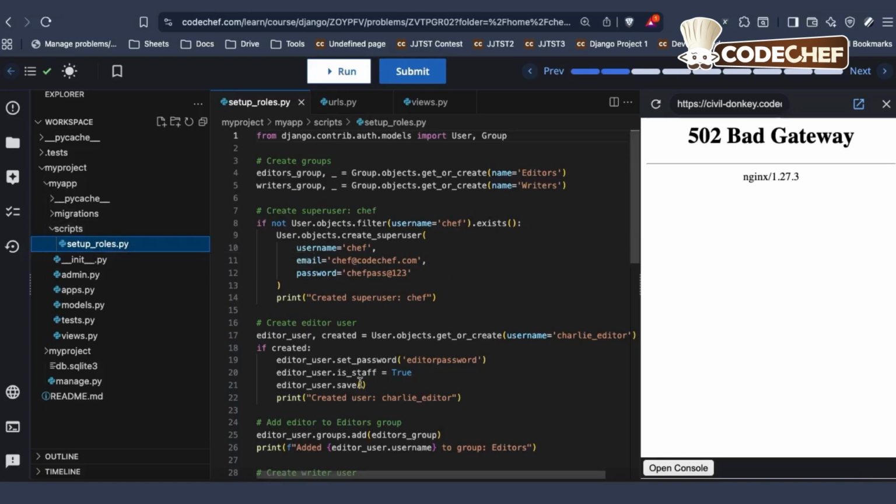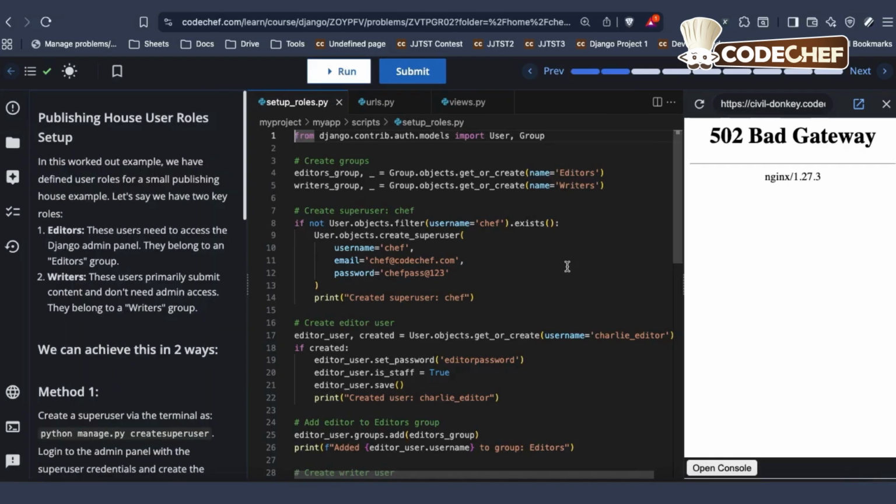And here I have the script for creating the users and the groups and so on, which I will show you. So our publishing house has two roles. One is the editor, who needs access to Django's admin panel, and another one is the writers, who submit content but do not need admin access.